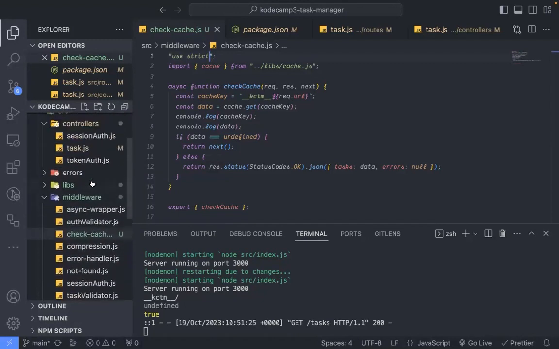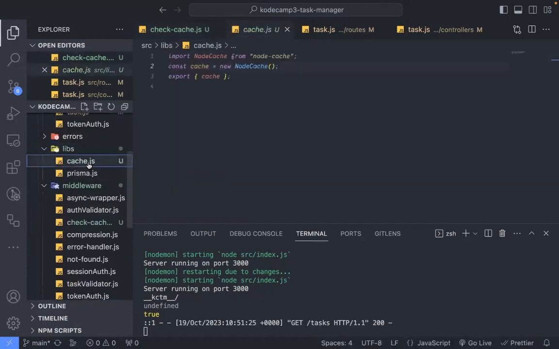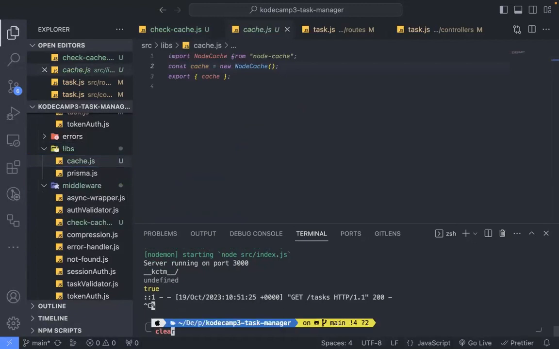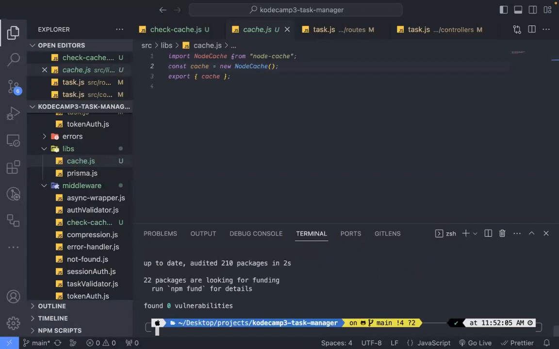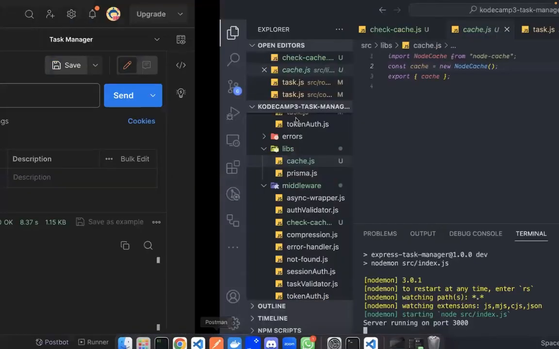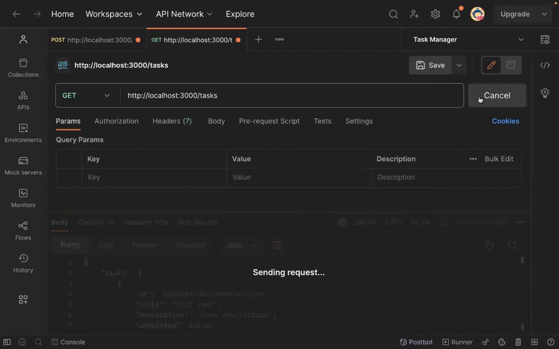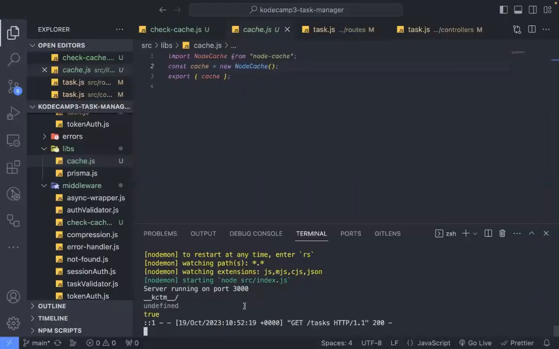In our cache. I'm trying to know exactly where the problem is from. We're getting the same result.